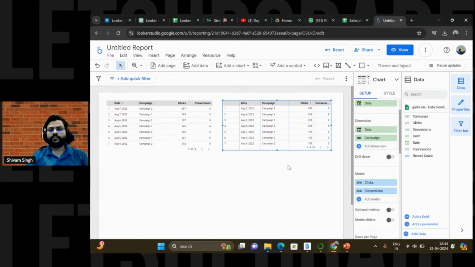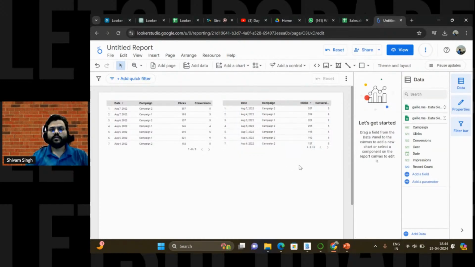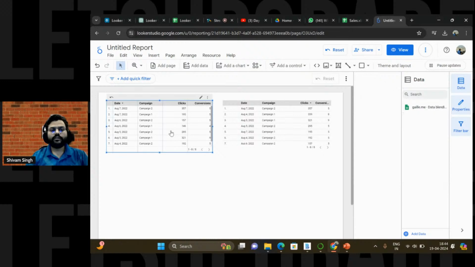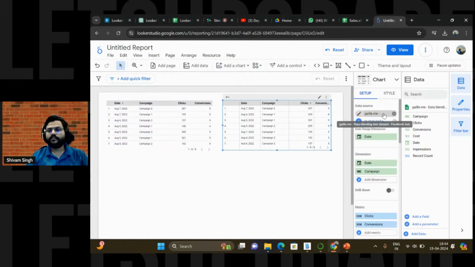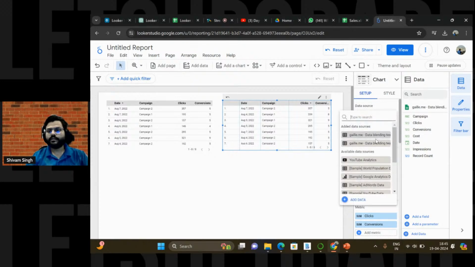Okay, so now, guys, you can see we are getting different values over here. So you can see we have this data set. Now this data set is actually about a Facebook ad, and this one is again the Facebook ad. Okay, so let me change it. So this is about a Facebook ad, and this is about a Google ad.